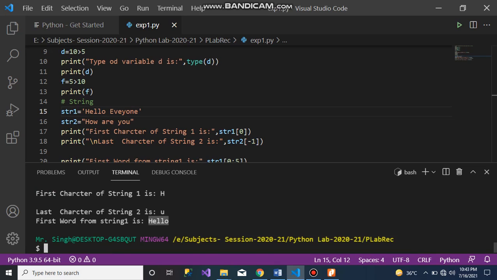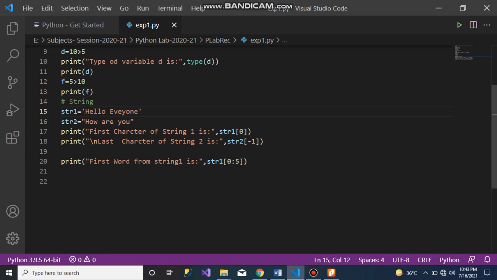Now I am going to discuss some operations which we can perform on the string. First function is the find function. It returns the position of the substring.